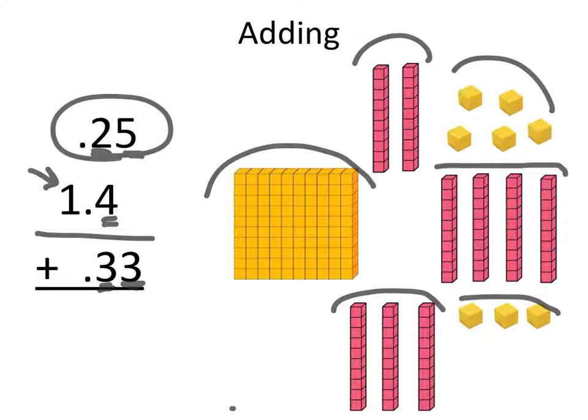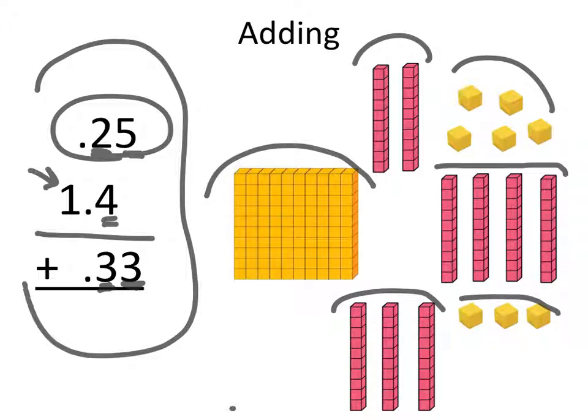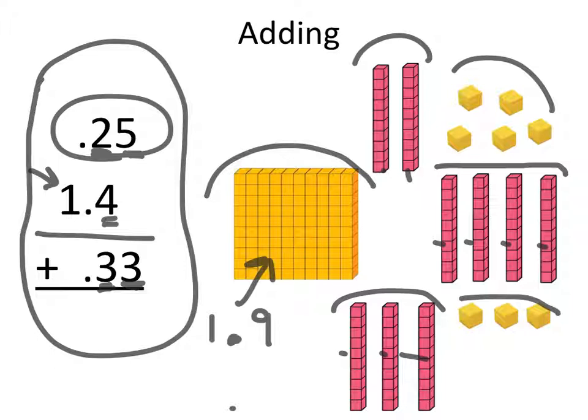And if we added all of these up, if we go back and look at our problem as a total, what we want students to remember is that we can only add like things. So looking at the base 10 blocks, what do we have? We have 1 whole. We add our decimal point because everything else is just pieces. We have 1, 2, 3, 4, 5, 6, 7, 8, 9 tenths, and we have 1, 2, 3, 4, 5, 6, 7, 8 hundredths. So we have 1 whole, 9 tenths, and 8 hundredths, or we could say 1 and 98 hundredths.